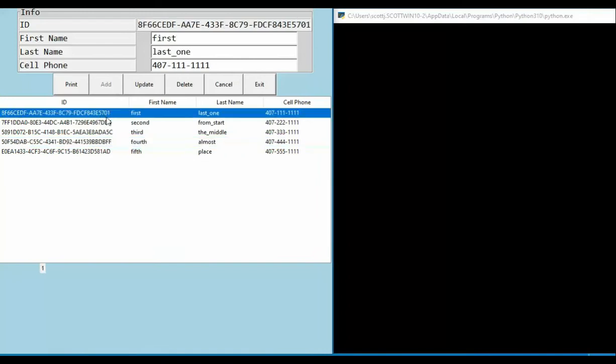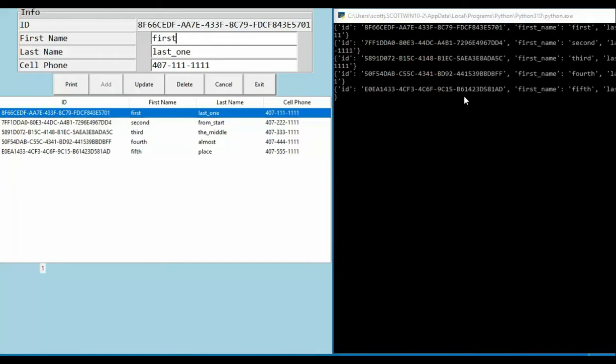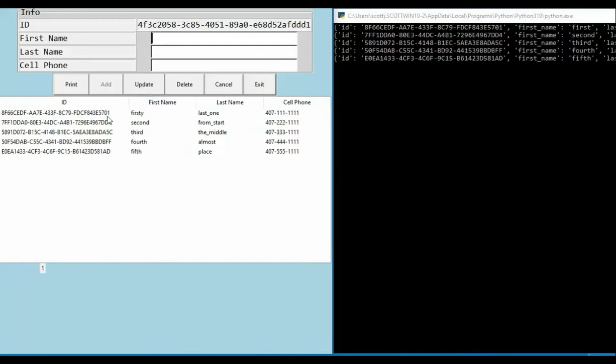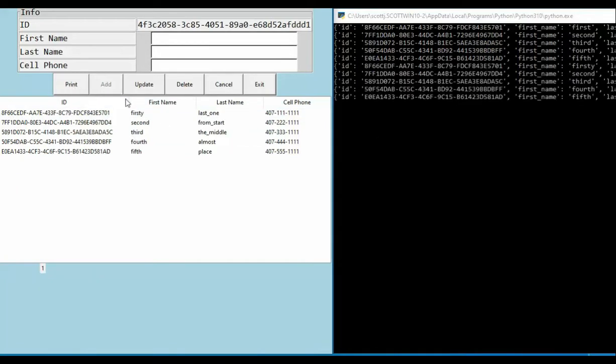Now the next thing we'll look at is printing. So when I click on the print button, notice the output goes to this list. Notice we have first down to fifth. Now I can select a single line and then say, we'll just add a Y to it, and we'll say update. And then notice when I go print that, notice first is now firsty. It's also firsty inside of our Treeview control.